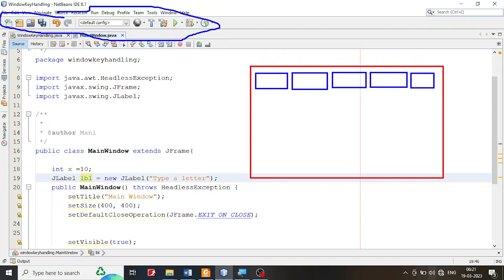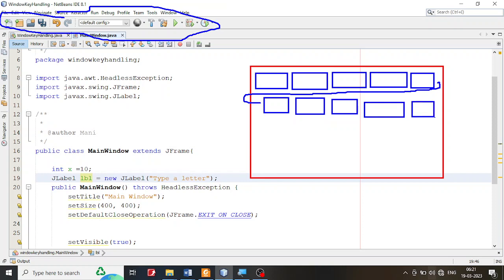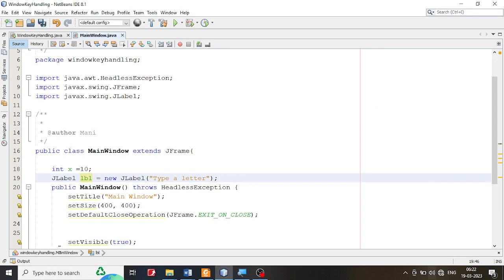After here, there is no more space. The next thing you add will float to the next line. That is why we call it the flow layout. It is like it is flowing: component after component, and when there is no space, it just flows to the next line. You can use the grid layout also, but I am going to use the flow layout so that the label appears neatly. So how do we do that?